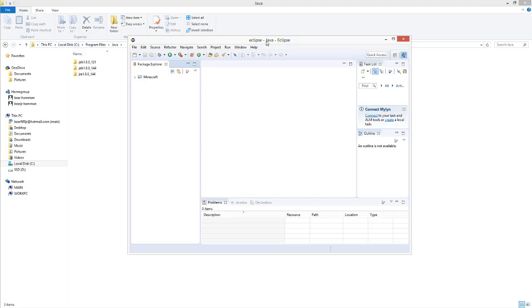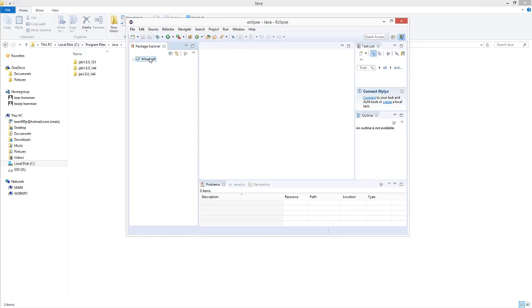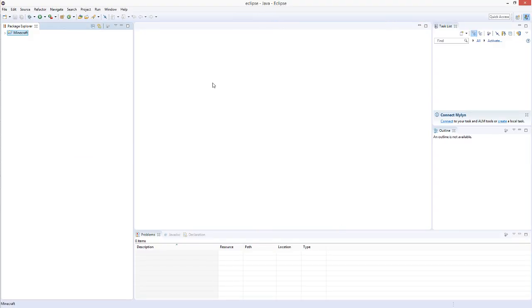Alright, so I got Eclipse open, I got a Minecraft folder, and a blank freaking screen. Okay, I need to close my other program so I can actually run Eclipse.